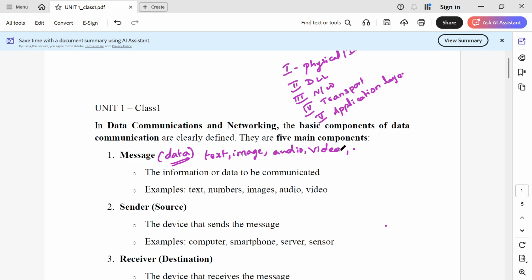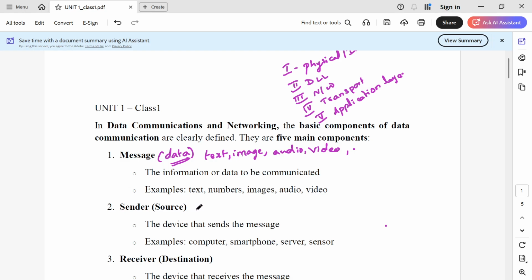Any format of representation is known as data. So the message is nothing but the data we are trying to transmit. The information or data to be communicated is known as the message. The examples represented here are text, numbers, images, audio and video. So this is the first component, the data we are going to transmit.